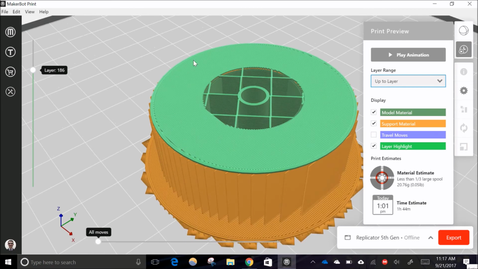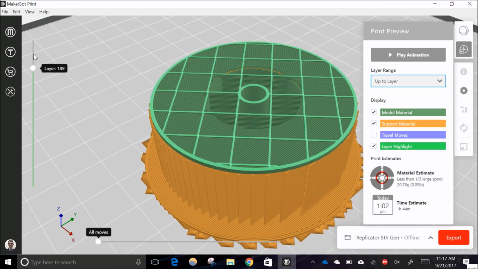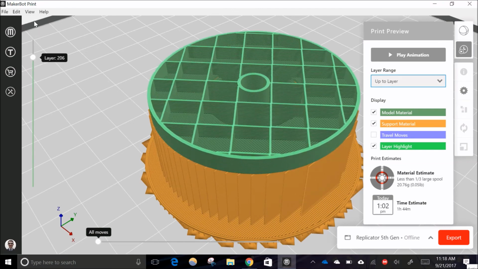Without the support material, this layer would not be able to be printed because it can't print over an overhang like that in 3D space. Afterwards, you would break this off and take your object off of the print plate. So that's the support material.